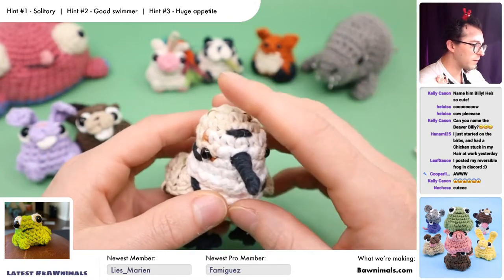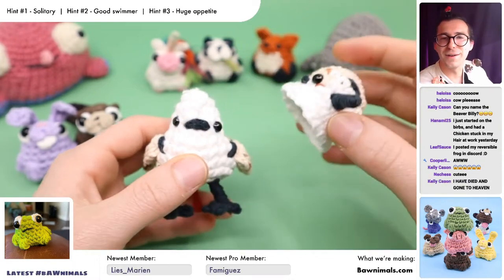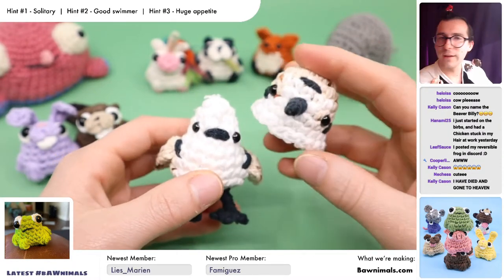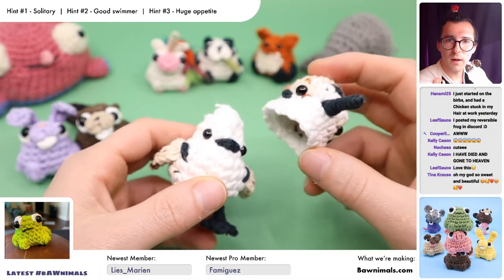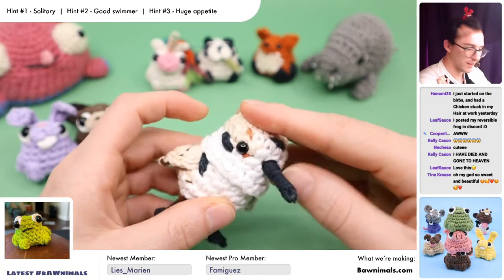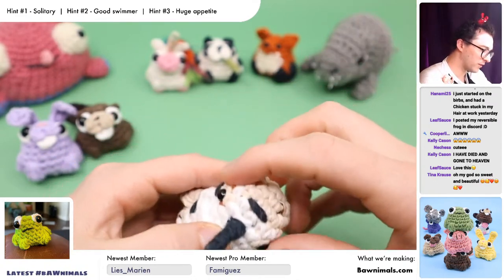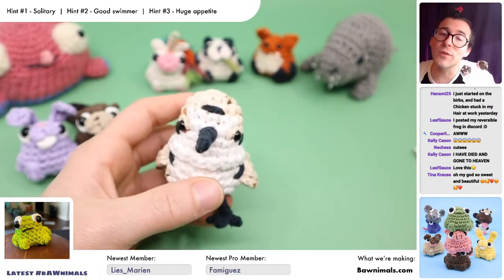And what's great about this kit is, of course, it's a burb. I couldn't help it. Are you kidding me? If I'm going to make a bird, I'm going to make a burb. So this is next month's pattern, one of next month's Earth Day patterns.